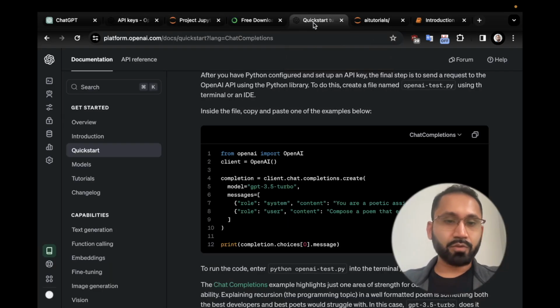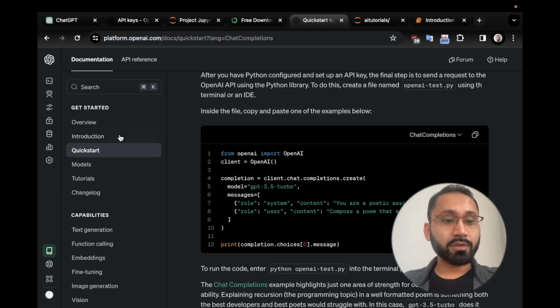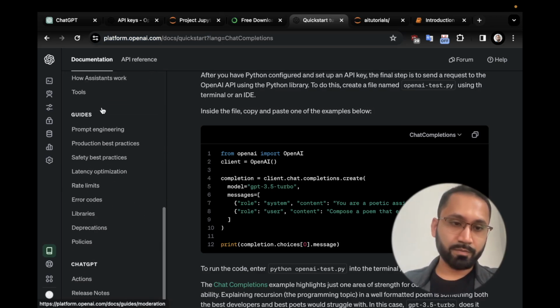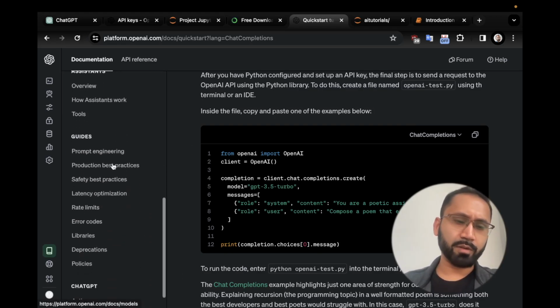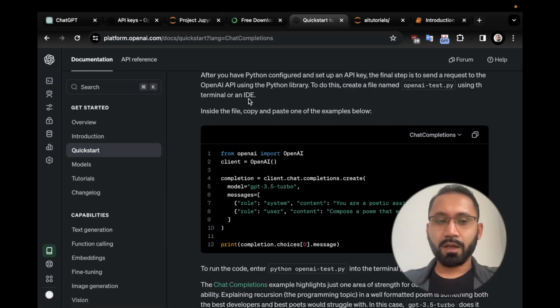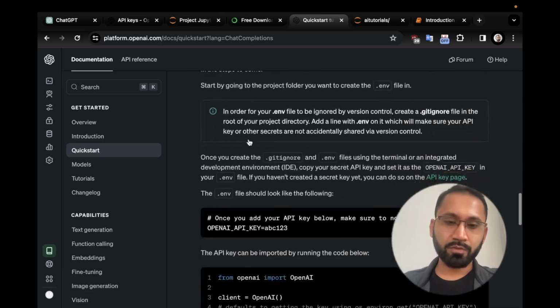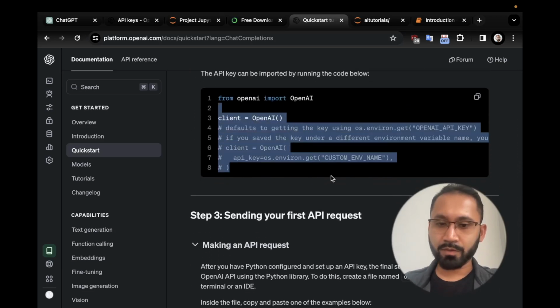I would like to draw your attention to the documentation that OpenAI provides. It is a good idea to become familiar with this. They do have some tutorials, and a lot of the newest things might be here. And any questions you might have might already be answered somewhere here. I'm just in the quick start right now, just to show you. So in the quick start, it takes you through installing your Python environment, setting up your API key. There are other ways of using it.